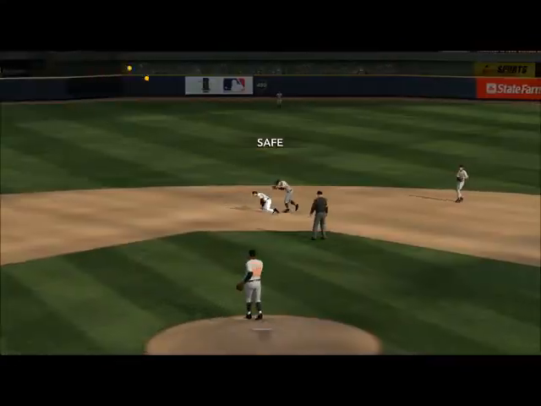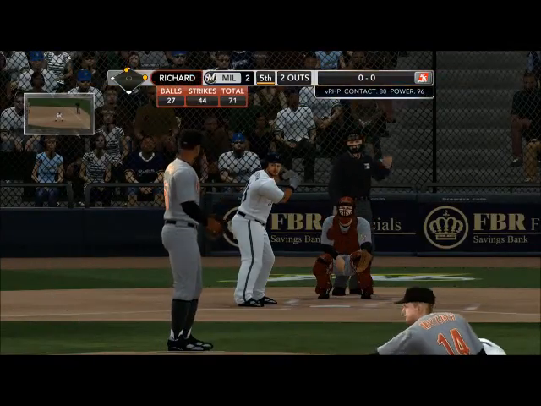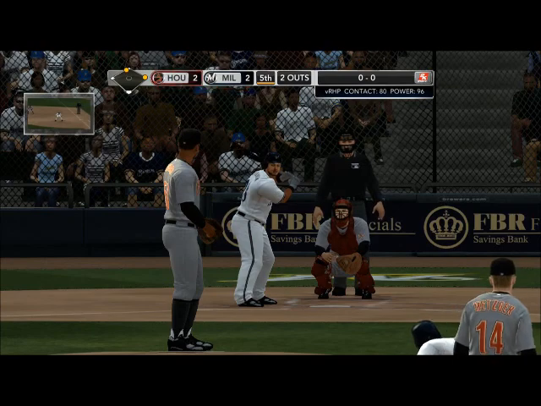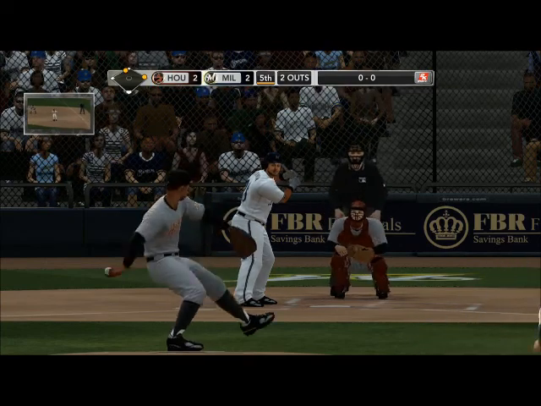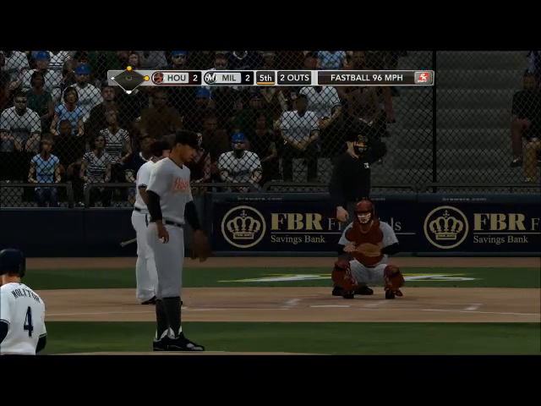Spins, checks him at second. Just trying to keep him honest over there. They better be careful, Gary, with him on second base. He can run. And he has the ability to read the pitcher and get a good jump as well. That fastball gets by him on the first pitch, 0-1.